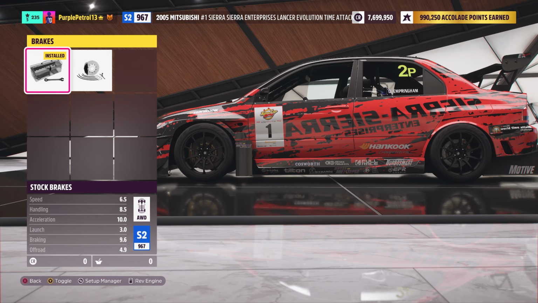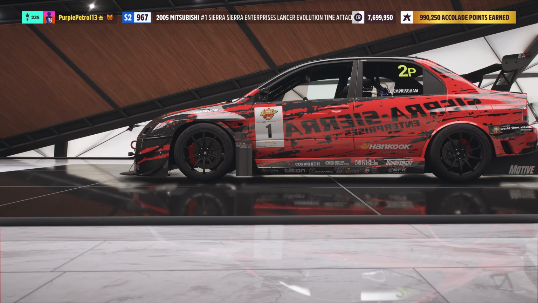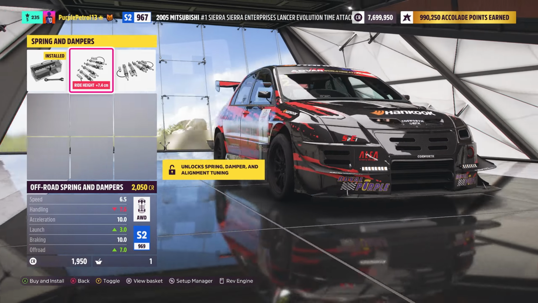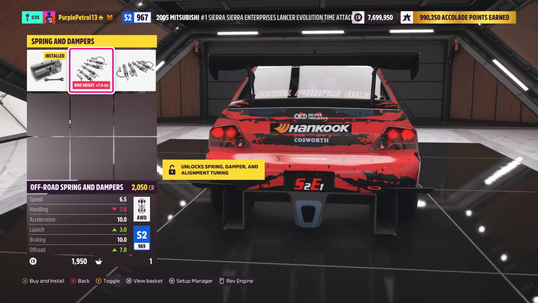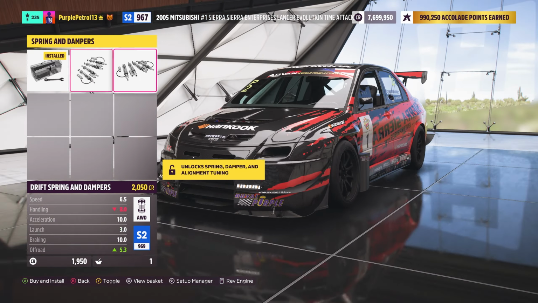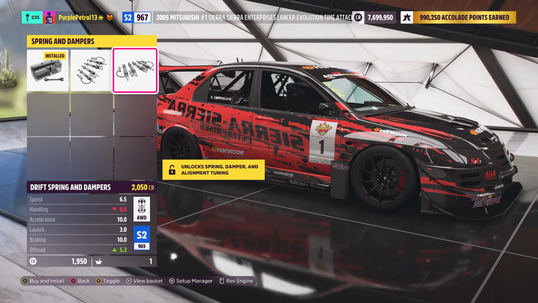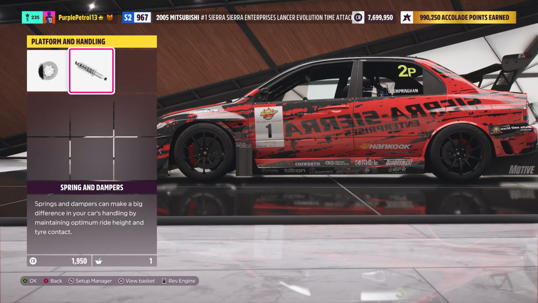Rather interestingly, it's not on race brakes from standard, which I find slightly odd, but it is on race suspension. There are, though, options for off-road suspension, so it might be interesting to see if anyone shares any off-road tunes for this, although they're going to be an S2, so they're probably of very little interest to me. And there's also drift suspension. Not really sure why you'd want to do that with this, but it's there if you want to.